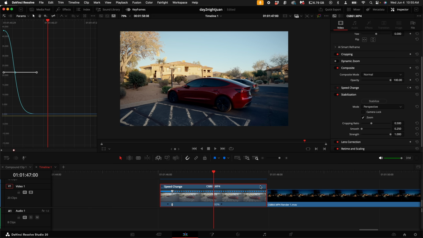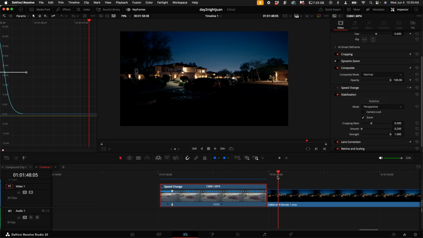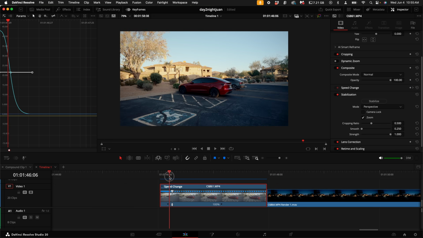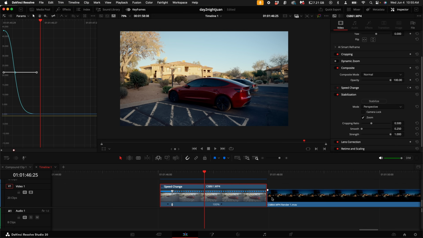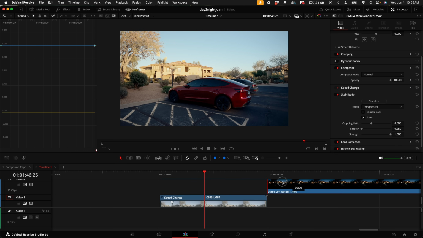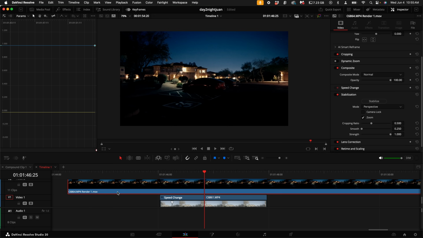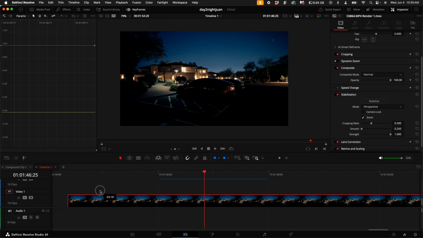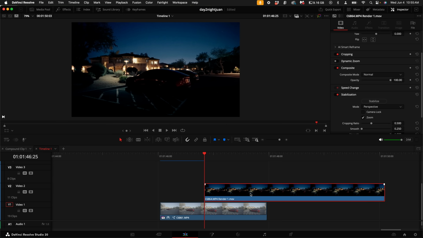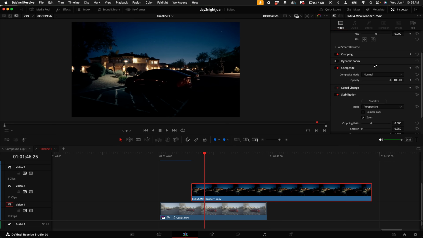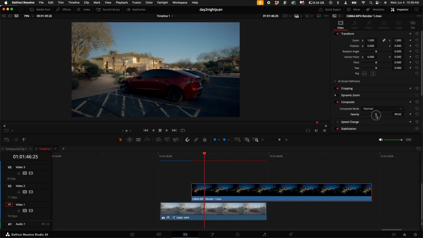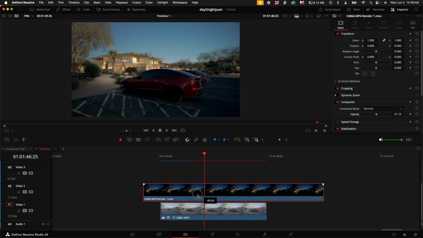All right, perfect. Next, what we have to do is get to our next clip and find where we wanna make this transition happen. So I'm gonna go right about here. I'm gonna click and drag this clip above it, and I'm gonna drag and kind of eyeball it just to kind of see how close this is to the car underneath it. So with this clip above the nighttime clip, you can come over here to the right-hand side, and where you see the composite mode, you can turn this down so you can see through the clip essentially, and you can click and drag this around.